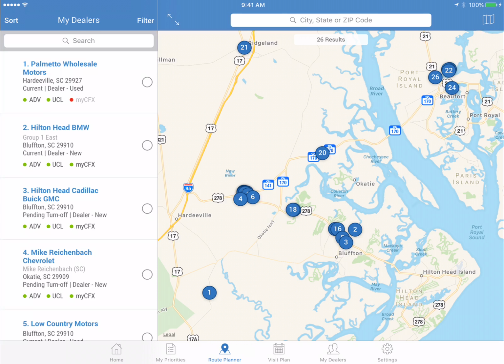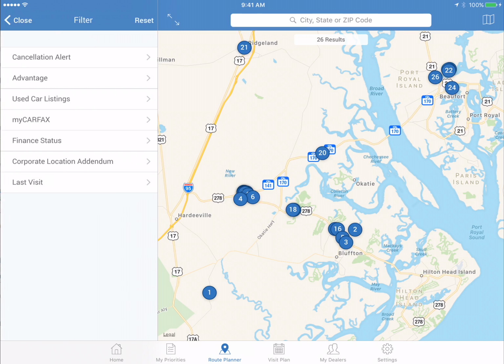Well, of course, you could just go, well, I'm just going to take a look at a certain area and just hit this area, or you can use your filters. And if you take a look at the top left, it says My Dealers. Right to the right of that, it says Filter. So I'm going to click on the filter button, and you're going to see multiple ways now that you can filter through the accounts that are reflecting on the map.